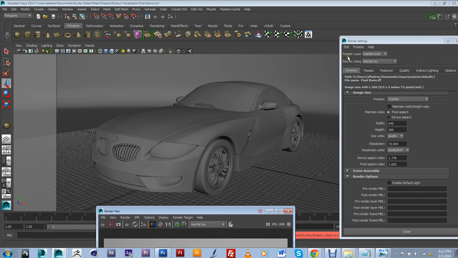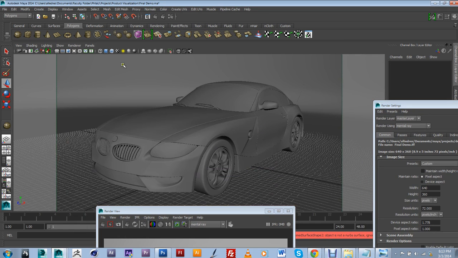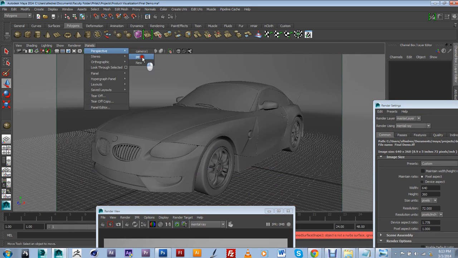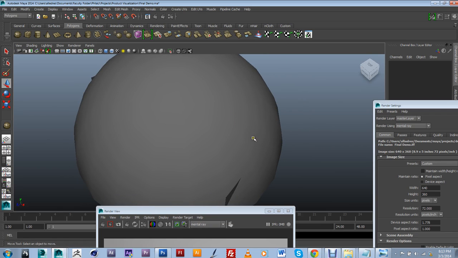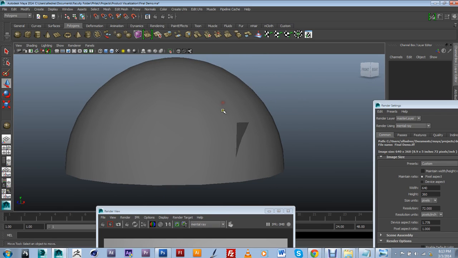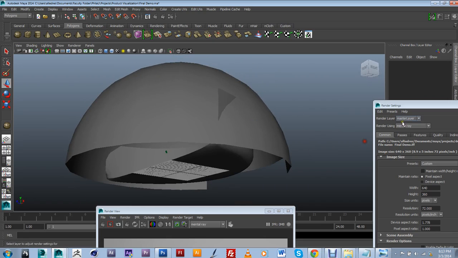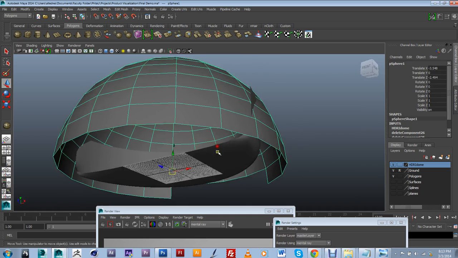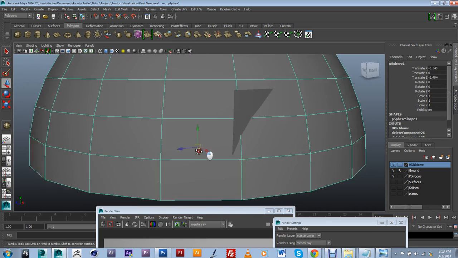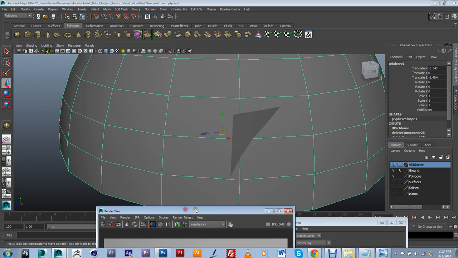Let's start with the HDRI map that needs to go into our globe or sphere. So let's go into my perspective. I'm going to select my sphere, which now is frozen. Alright, so we got the sphere, and I want to go into my hypershade.